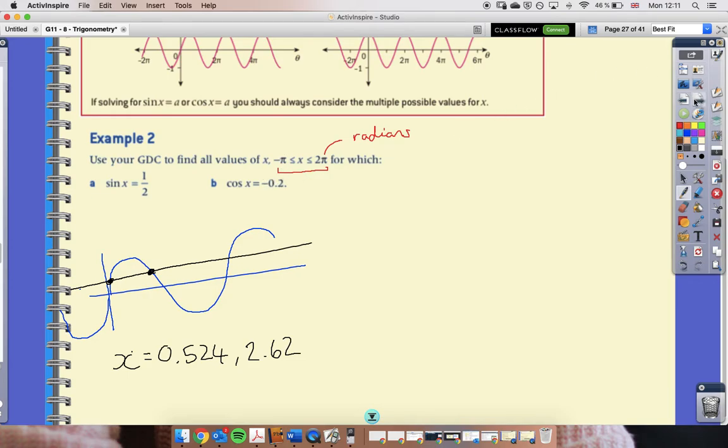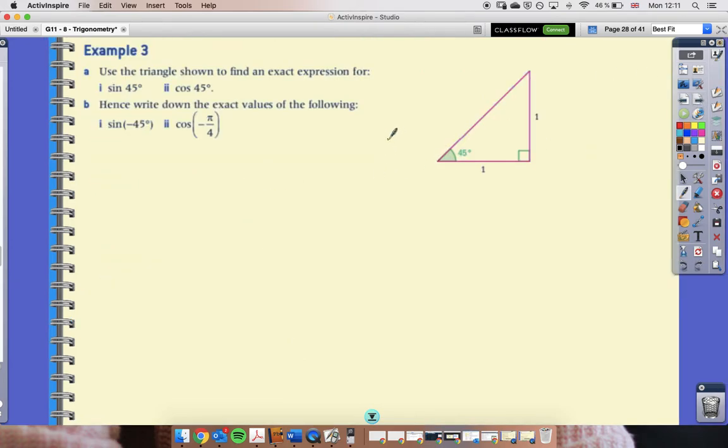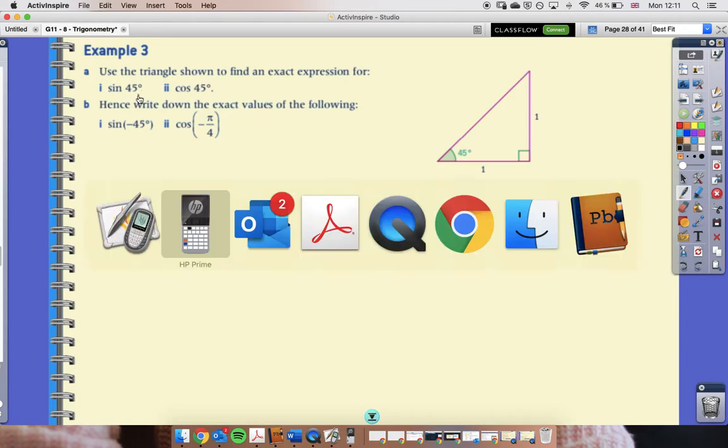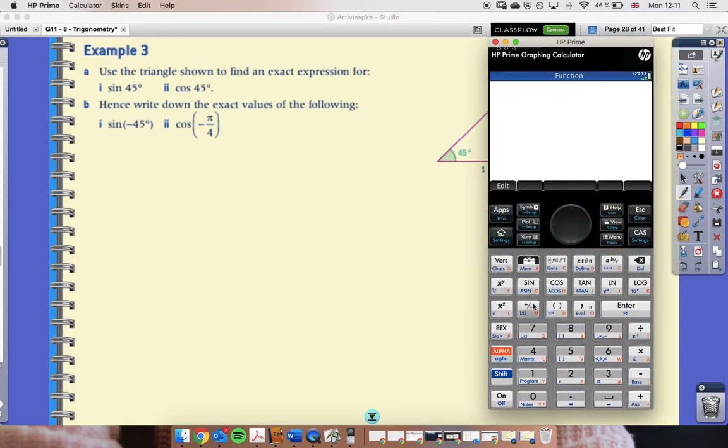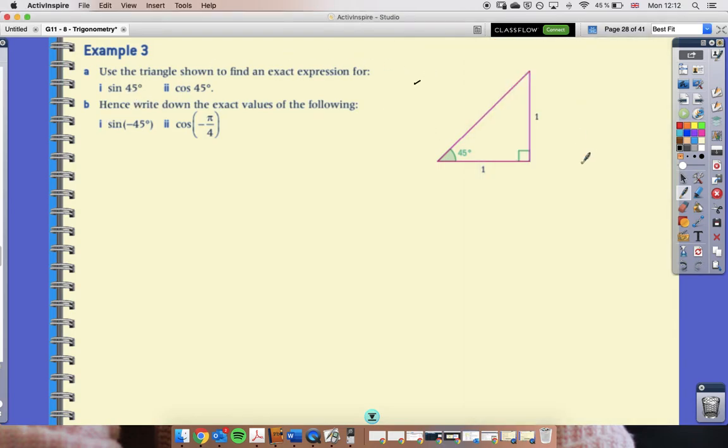The answers will be on It's Learning. The final example that's in our packs today is this. This is something called exact solutions, which you might have looked at in grade 10. Obviously, we could use our calculators to find sine 45 very easily. We'd just hit sine 45. I'm going to make sure I'm in degrees because we've got degrees here. And I get this. If I was in CAS mode, perhaps I'd get an exact solution, but we're asked to use the triangle to find an exact solution.